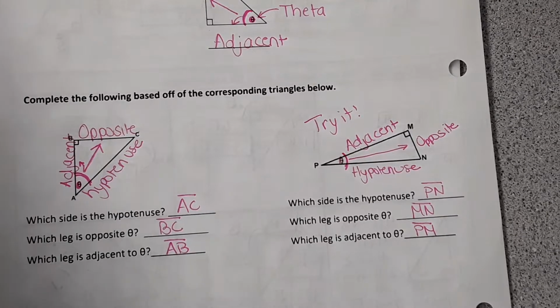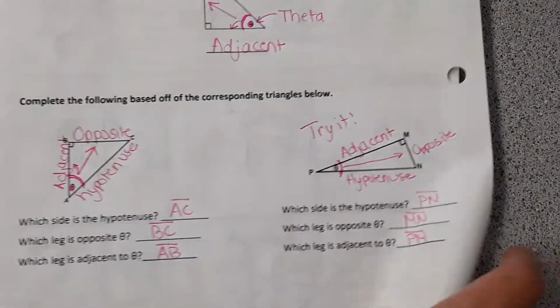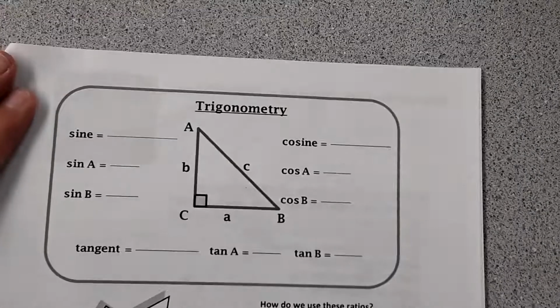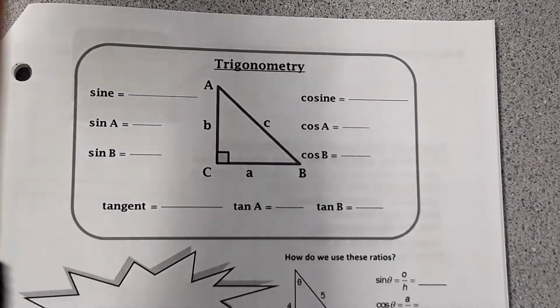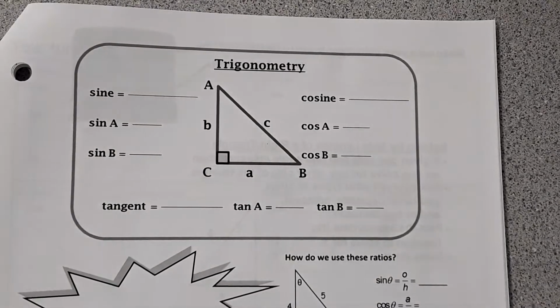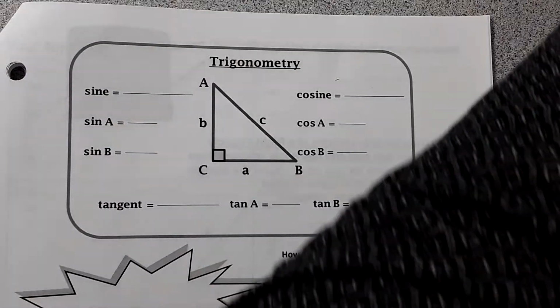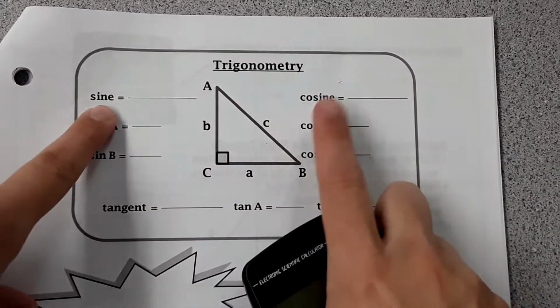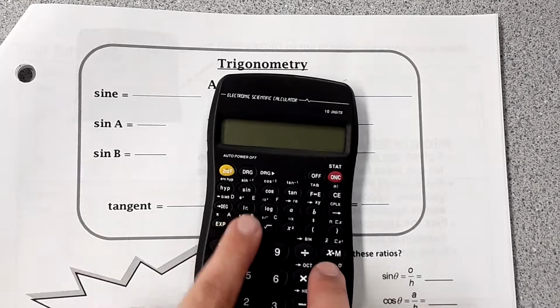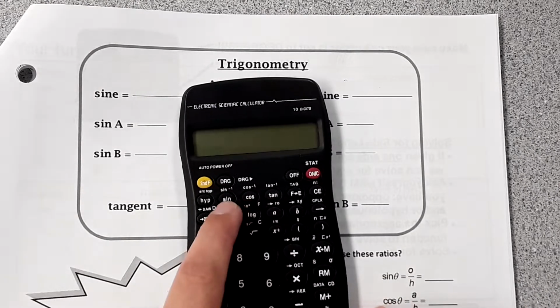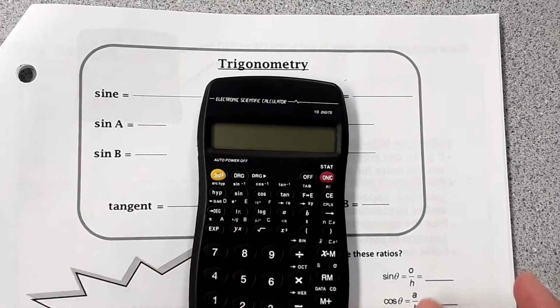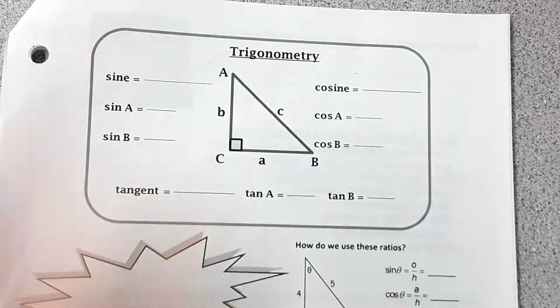Okay, now we're moving to the next page. Okay, here we go, trigonometry. So I'm building the next part now. Sine, cosine, and tangent. This is the word like written out, sine, cosine, and tangent. When you look at the calculator, the buttons are like sin, or we still say sine, cosine, and tangent. They're just abbreviated as SIN, COS, and TAN. So your calculator should have those buttons.